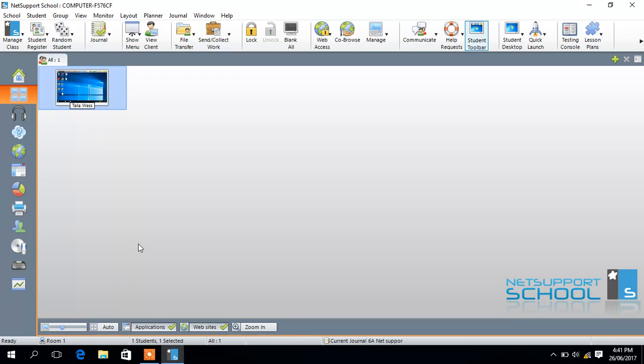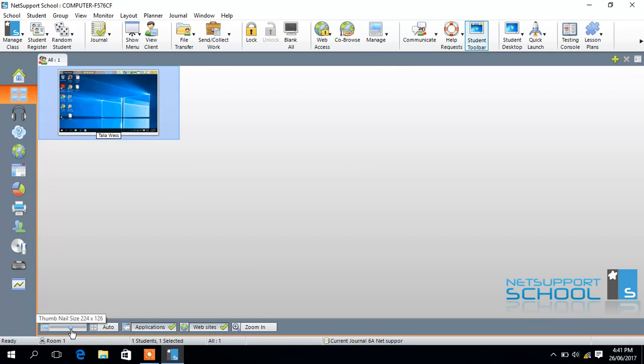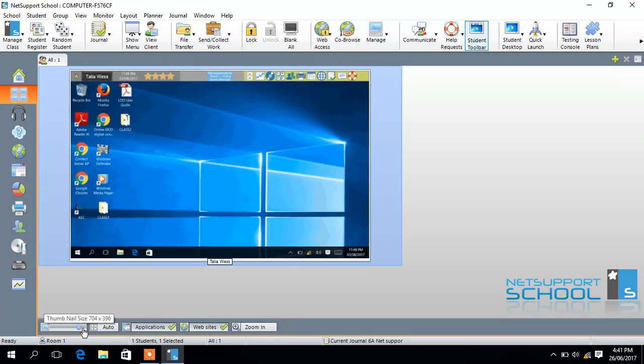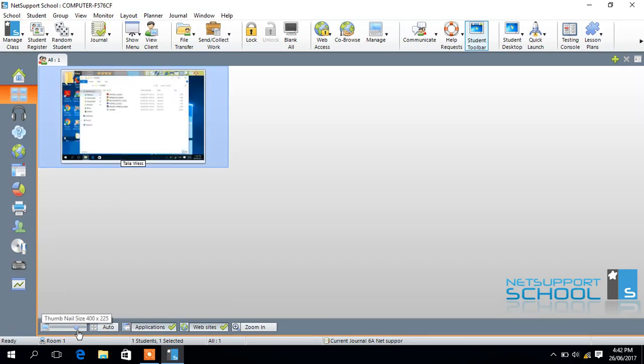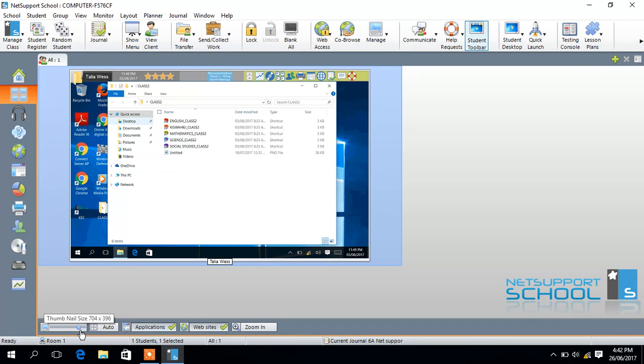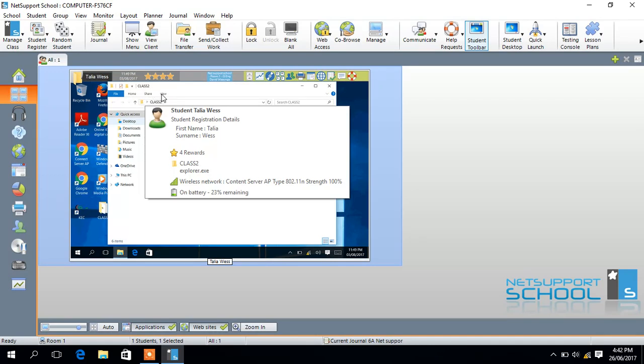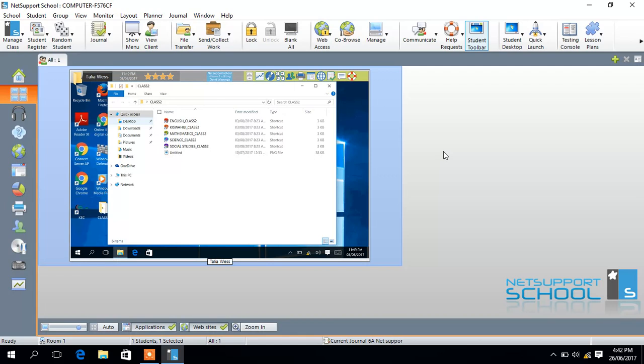So looking at my cursor down here, what we could do is we can always try and zoom in or zoom out to have a larger view of what the student is doing and probably just get it back to a more convenient position. So with that, let's see if the student tries to open something so that you can see there will be a difference. Like we can see now Talia is trying to open class 2, a folder, and that is basically the purpose of this feature here.